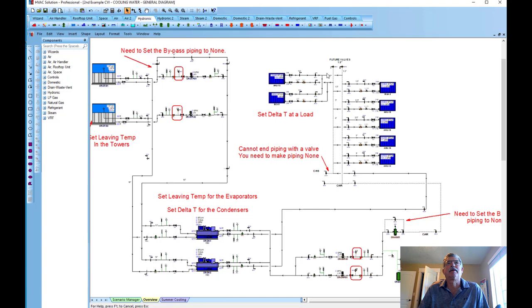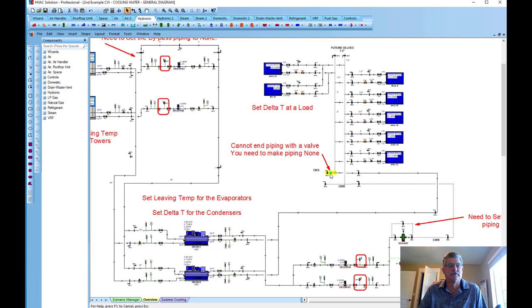You cannot end a piping just with a valve and no piping on the end. So in those cases, you can come in. I'm going to highlight all these at the same time. That one, this one, right there, and then this one right here. And then there's a couple other small ones over here. The software doesn't know what's going on if you just take a piece of pipe out and stop it. So I just need to be sure I pick that as well.